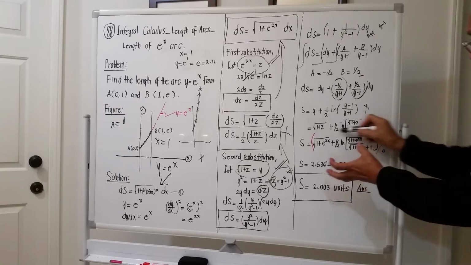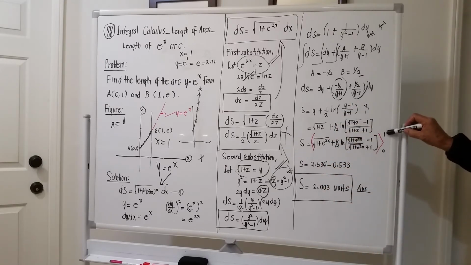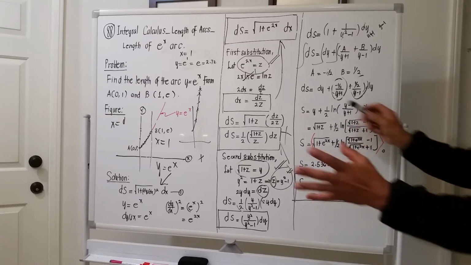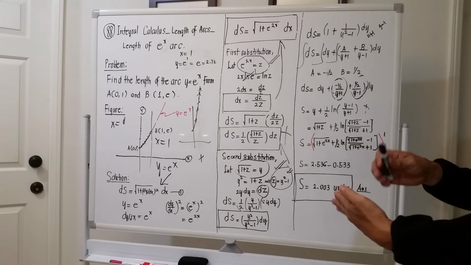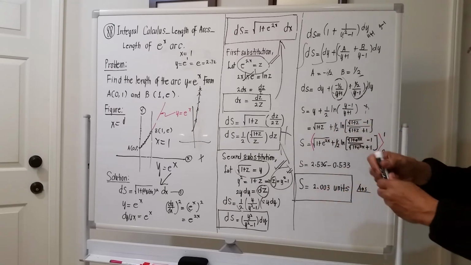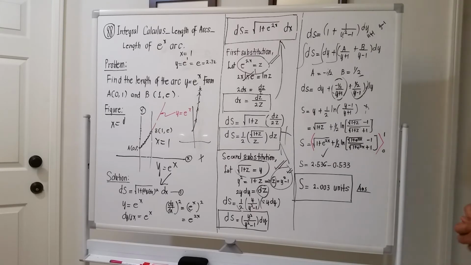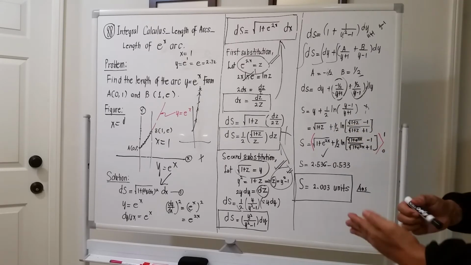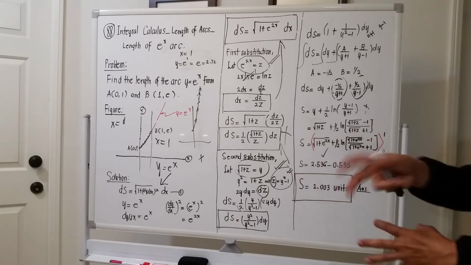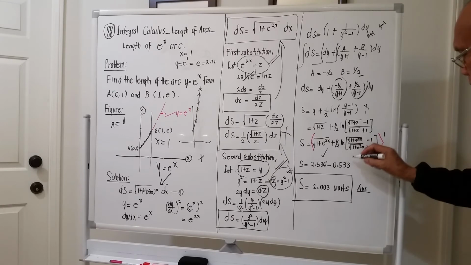I will not show you the complete simplification of this, okay? Just place 1 for x on the first one, take your calculator, and do it on a rough draft. What will come out for the upper limit will be 2.536. For the second value, all x replaced by 0. Use your calculator. What will come out for the lower limit will be 0.533.